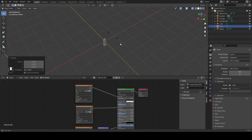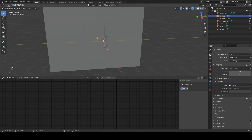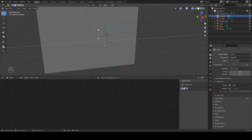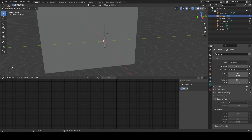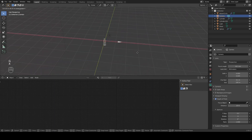Next, let's get started on the camera. How I choose to have this render is having one light bulb in the foreground, followed by one in the mid, and one in the background. To achieve this depth of field effect, we're going to have to go over to the camera settings and enable depth of field. I choose to have a low f-stop of something like 0.2, because a low f-stop means a low depth of field which means a lot of blur — and that's the effect I'd like. I'll also increase the focal length to something high like 160.